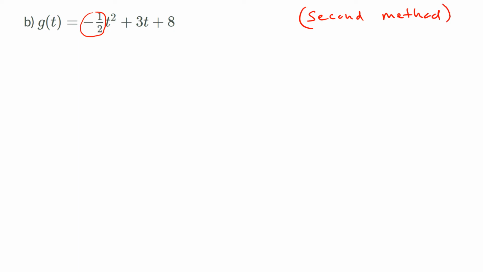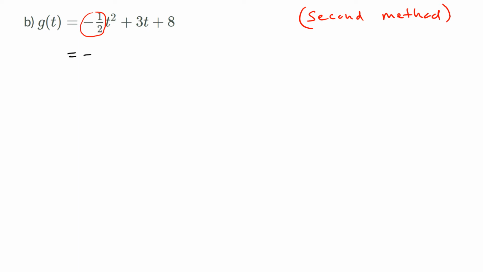In the first method, we moved the constant to the other side. But you don't have to do that. You can keep it there, but you can see the algebra is slightly different. So let's do the second method now. We're going to start as before, and then you can see the negative 1/2, which is not 1. So we're going to factor that out only from the first two terms. So let's do that.